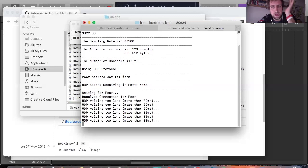I think we'll wrap this section up there before we get on to actually playing some audio to one another. Just to summarize what we did, we started up the Jack process using Jack Pilot. Before we did that, we set the preferences so that we had an audio buffer size of 128, and that has to be the same between both of our computers. So I've set my computer up in the same way as Sam's. Then we started Jack on my side and on Sam's side. If you want to tweak the audio buffer size of 128 to 64 or to 256 or whatever, you have to close the Jacktrip server first of all. Then you need to stop Jack in Jack Pilot.